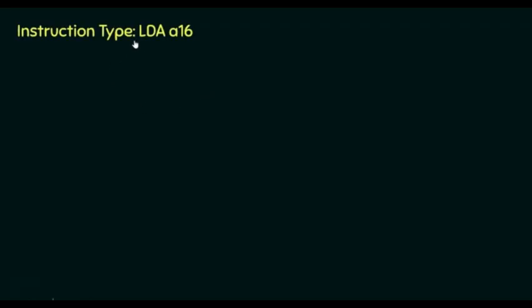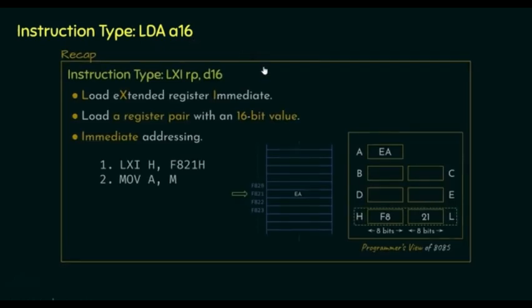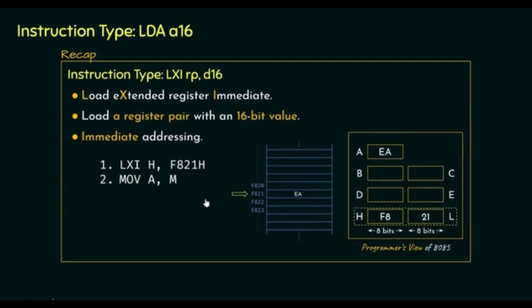Now coming to the instruction type LDA a16, we actually have used this instruction at quite a few instances. Today, we are going to decode this instruction in detail. Now, before we do that, let's understand why we exactly need this. And for that, I would like to take you to the previous session. In the previous session, if you remember, we learnt about the instruction type LXI RP, D16. Now we used this instruction so that while storing the program in the memory, we could reduce some space.